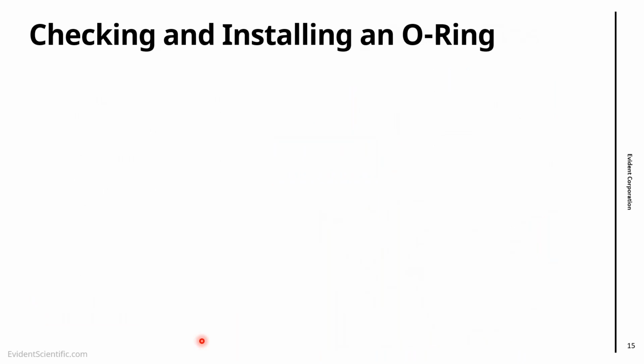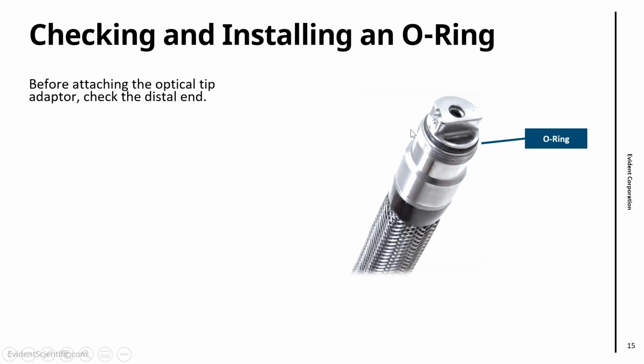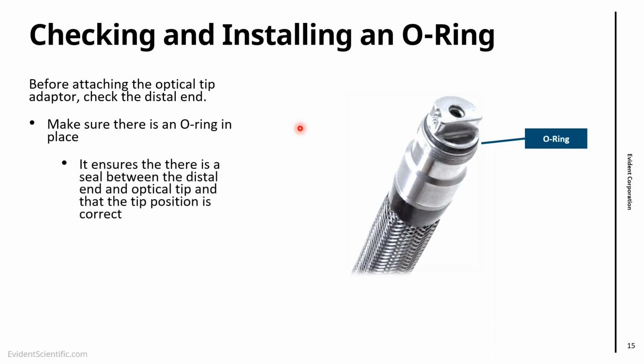One of the things that we covered is that on the distal end there is an O-ring. That's a rubber O-ring, and the function of the O-ring is to make sure that no liquid comes between the lens and the distal end. I always suggest, before attaching an optical tip, take a look if there is an O-ring in place. That's not a guarantee, but it helps you to keep the lens clean from inside. So that's the function of the O-ring.